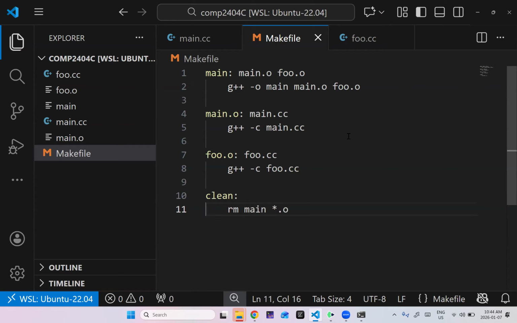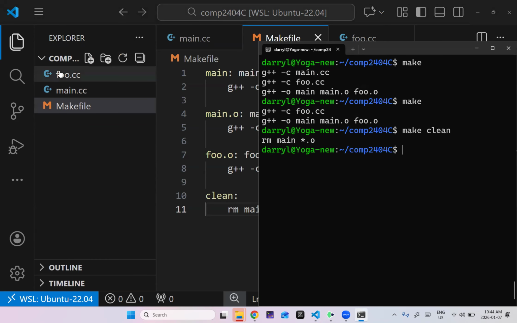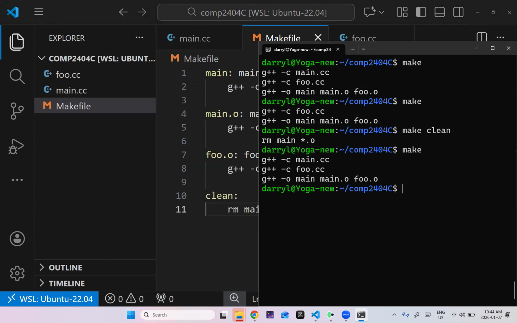So all the compiled code gets wiped clean, and then I can rerun it from scratch. So I can run make clean, and you can see here all of my object code and executables are gone, and then I can run make, and that's usually a good idea.